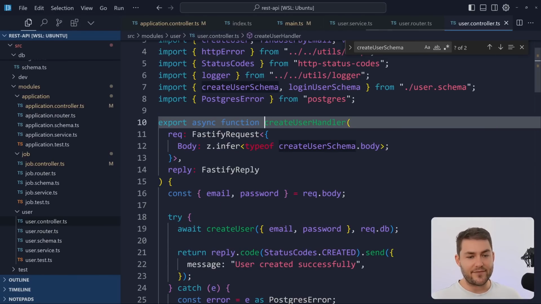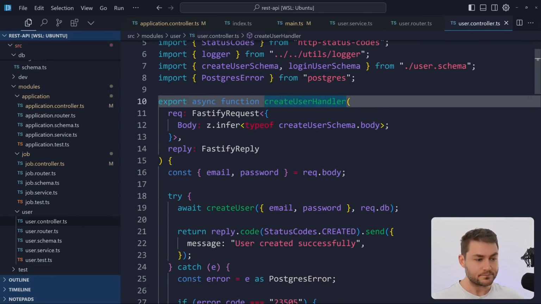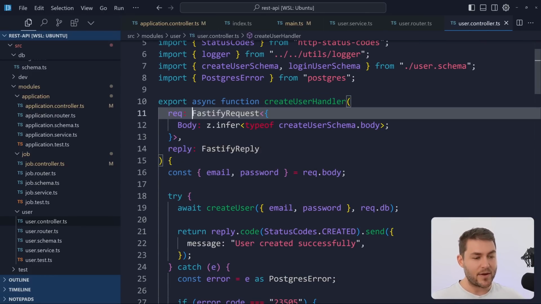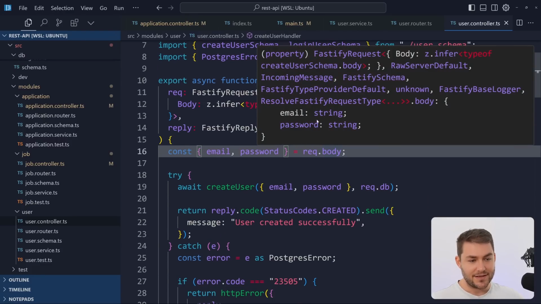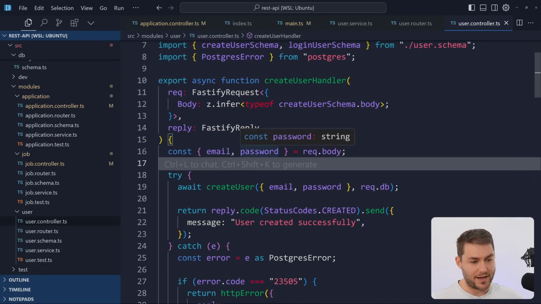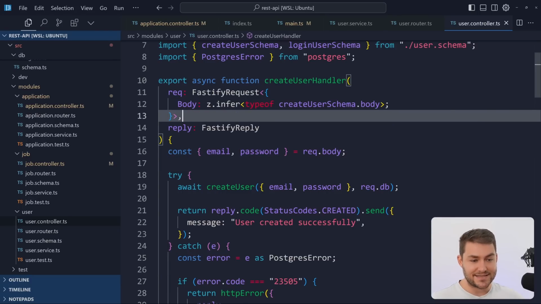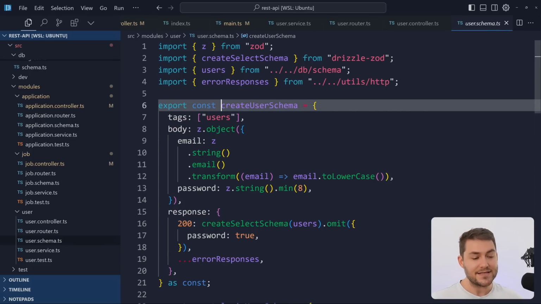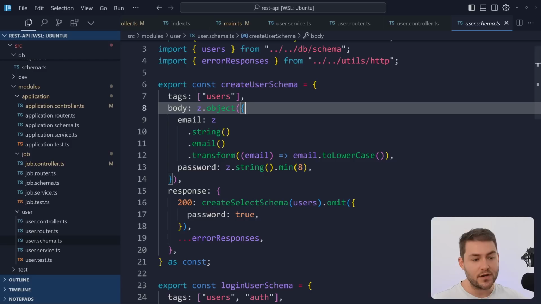So to use the types inside of our handler, because we have a Zod schema for our body, we want to be able to type our body. We have our request, and we're typing that as a Fastify request. And then this is a generic, so we can say our body, and we're just going to infer the body from this create user schema here. And then this is going to type the body here. So you can see that we have an email and a password, and these are both defined as strings. And the nice thing about this as well is because in this schema here, we can guarantee our email is an email because we've called string.email. So you get all the really nice things from Zod, but you also get it inside of your Fastify application.